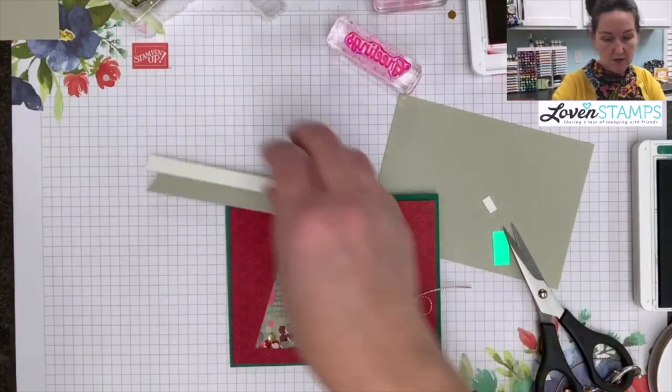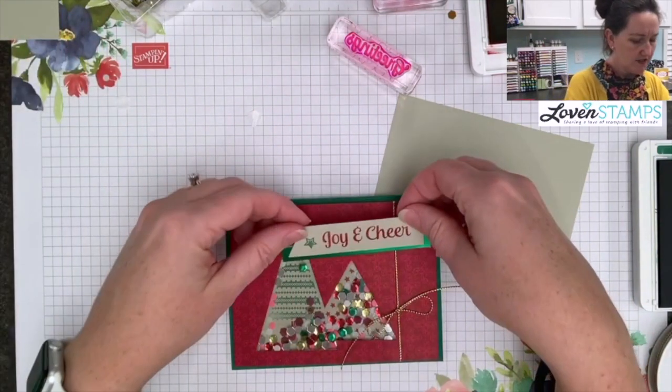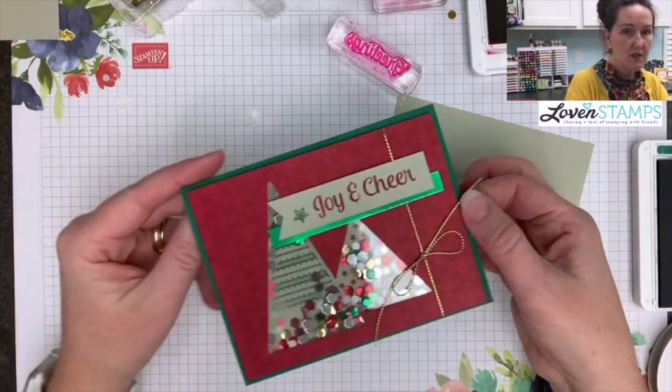Okay, and we'll use Stampin' Dimensionals for that. Our card is pretty thick as it is, so I think it's gonna need some special attention for delivery. And we'll pop that onto our card. Okay, so there is our front.